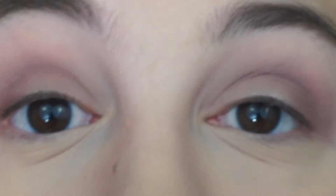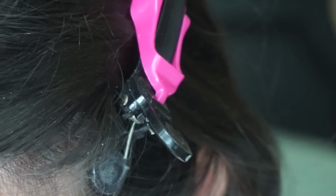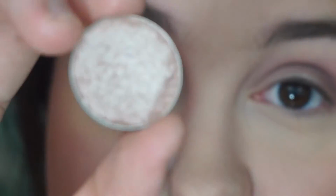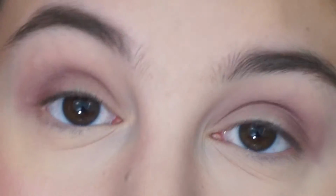Okay, that looks good. And then for our lid, we're going to take in the Spotlight. No, this is actually Starry-Eyed. Never mind. We're going to take Starry-Eyed by MakeupGeek, which is one of their foiled shadows. It's $10. And we're going to take that all over the lid. And then that's going to be our lid shade.